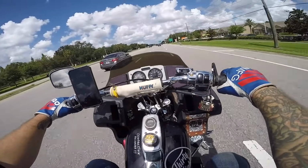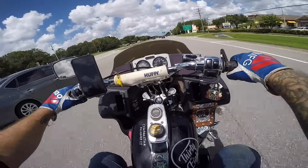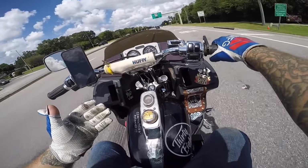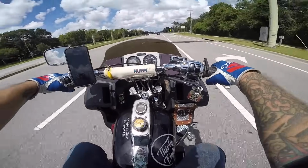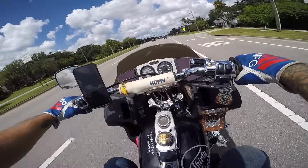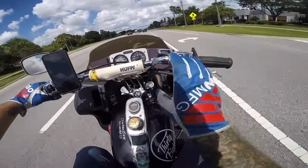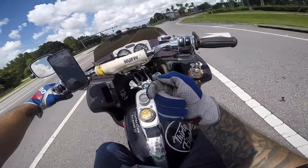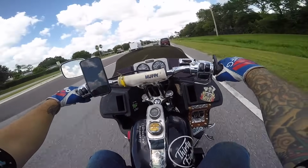With the 18-inch rear wheel and the 6-speed overdrive, I'm actually doing quite well at highway speed. Probably would even get better gas miles than I got before, but with 120-plus horsepower in gears 1 through 4, I am not getting good gas mileage, and that's mostly my fault. The FXR is a funny beast, man. It's a funny, funny bike.